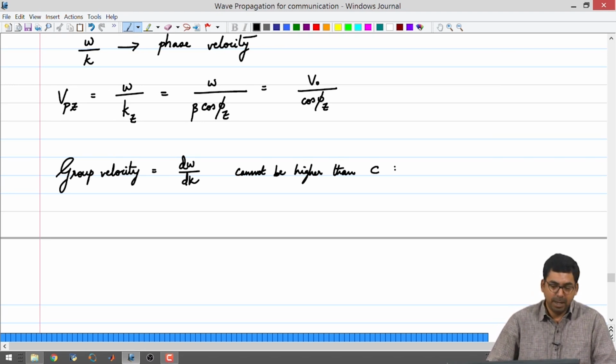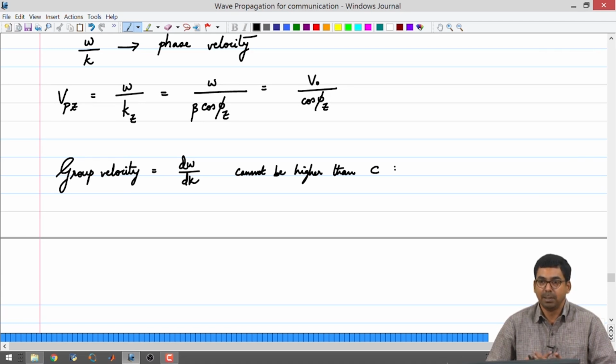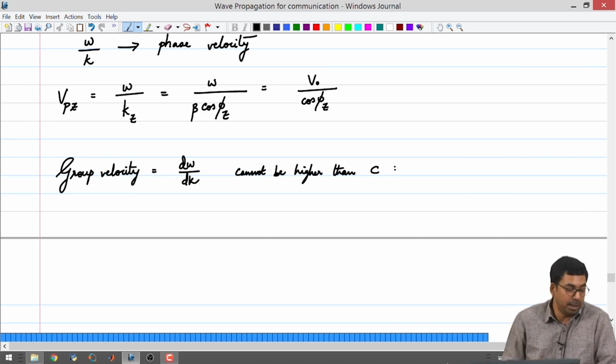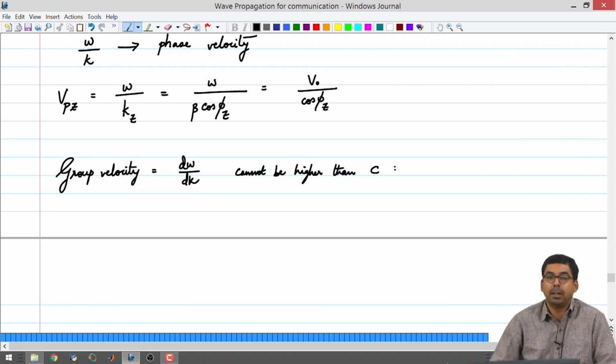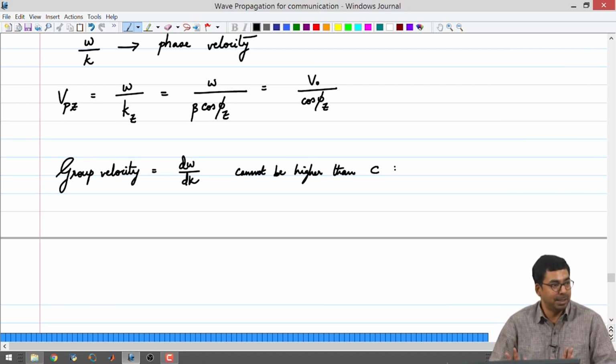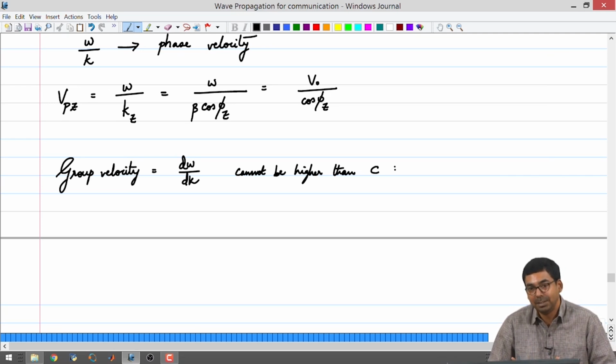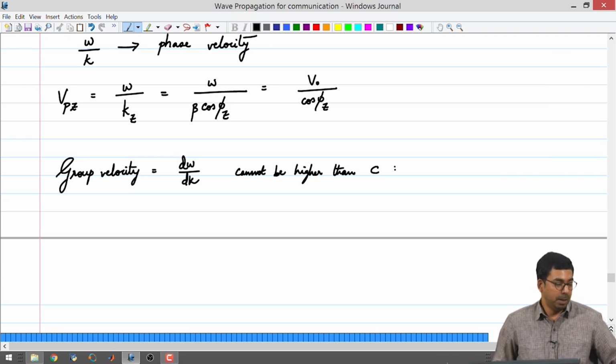So, in Google you can have a look at the term superluminal propagation. You will have a lot of hits, and you will also run into some papers on which there were some tough debates. It is good to know this, because you will then understand a publication in a journal is not free from criticism even after it is published. Most of the times in very good journals, after it is published is when people start reading. So, you will get more criticism only after that. But it is a good article nevertheless, because the rebuttals tell you about group velocity and phase velocity in a broad sense, and why some claims need to be relooked. So, you can have a look at superluminal propagation on Google.